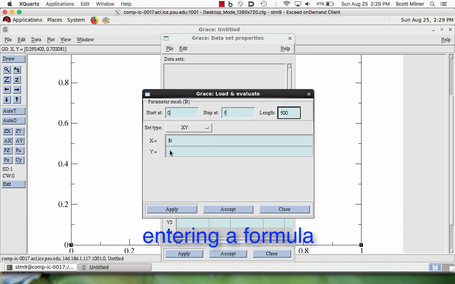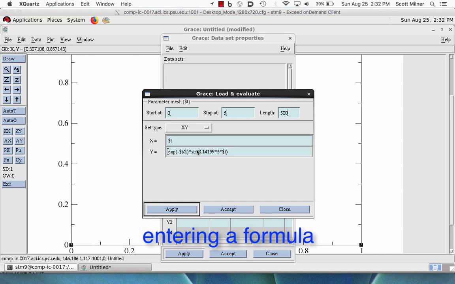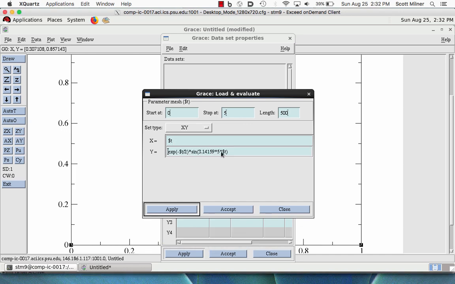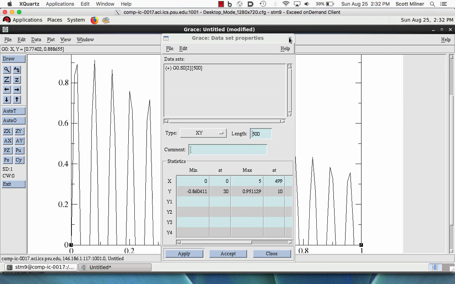And then I need to write a formula for what the curve is supposed to be as a function of this variable called $t. I type an expression for what the y value is to contain, so I'm just making up an expression here, e to the minus t times sine of 100t.